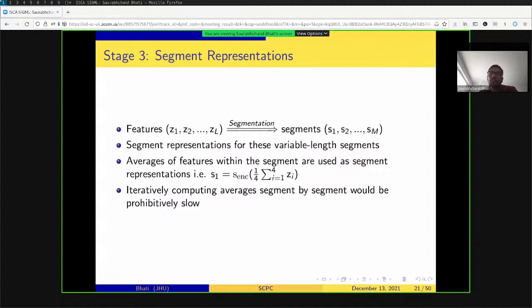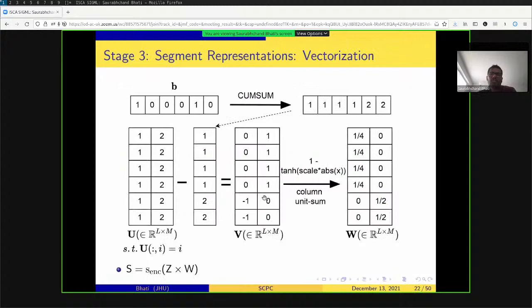So now the next step is, how do we compute a pooling, or something as simple as averaging, on these segments which are of different lengths? To do this, we define the vectorization trick, and I'll go through it. Suppose you have the same vector B, which is a sequence of ones and zeros. Now we first pass it through this cumsum operation, which is the cumulative sum from left to right, and generate this B modified vector. If you look at it, it will have i if you are in the ith segment. If you look at the first 4 frames, they are all 1s, the next 2 are all 2s. So it will be i at the ith location.